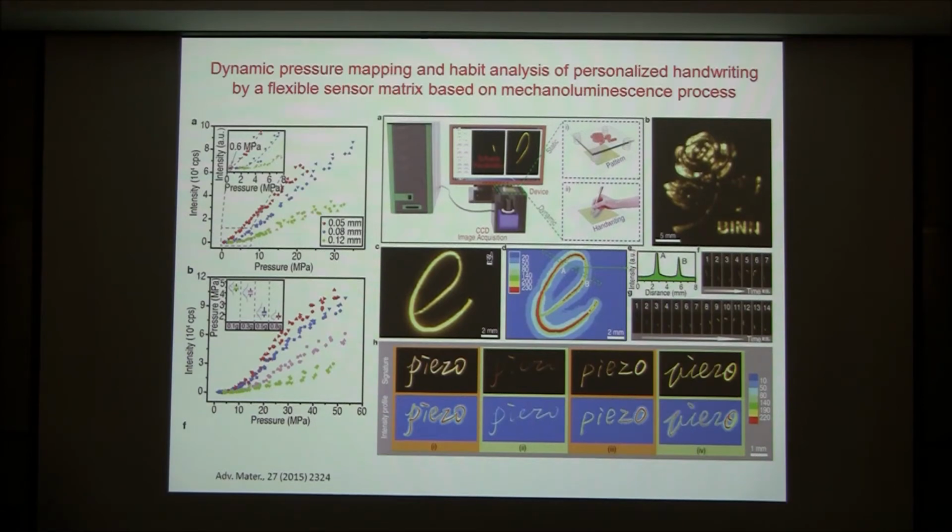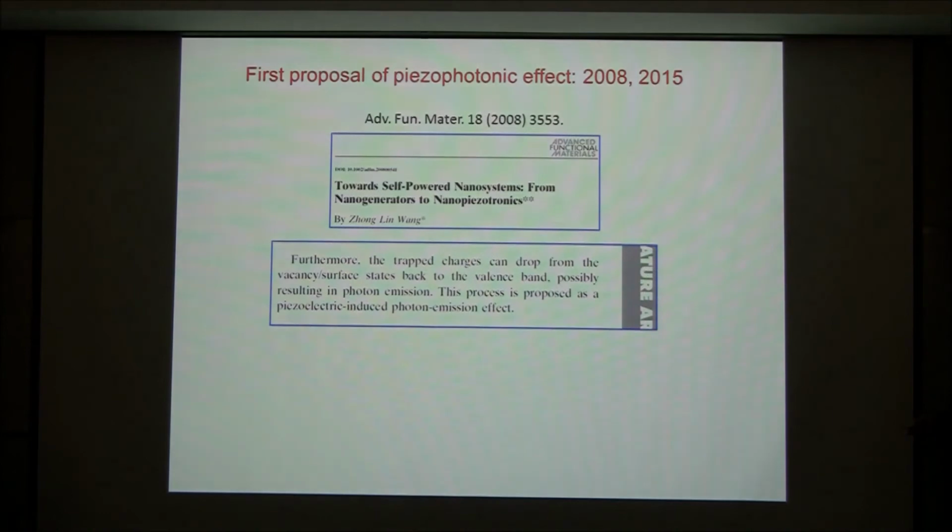Utilizing this, you can record the graphics of your signature later. You can also record the force or pressure you use to apply this. This is very unique. You can be able to do high resolution, personality recognized signature, utilizing this piezophotonic effect, which can have some interesting applications for some purposes here. So this is the piezophotonic effect.